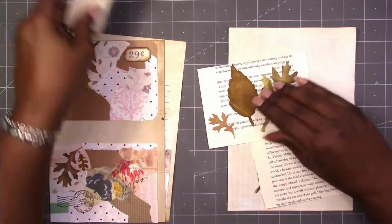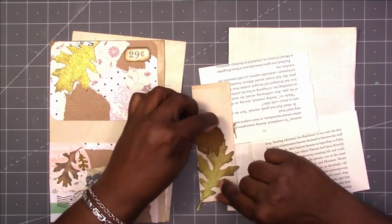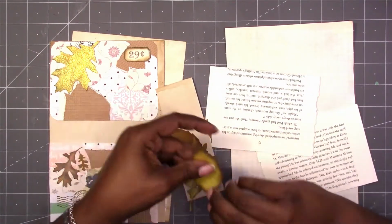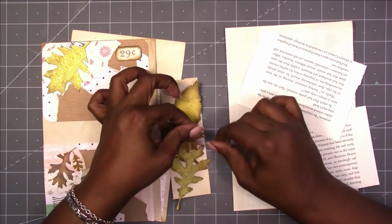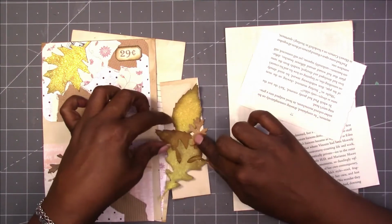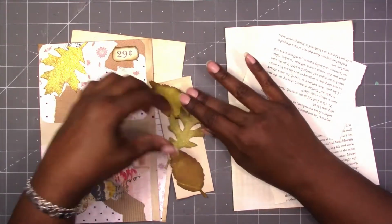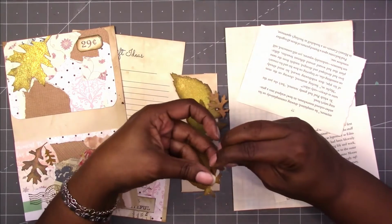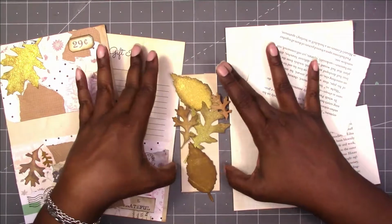And then I was also thinking of making a belly band with the leaves, something like this. Whoops. And I'd probably mix in some of the smaller leaves along with that. I don't know, I have to get the positioning right, but I'm probably gonna make at least 3 belly bands to go in the journals like that, something like that.